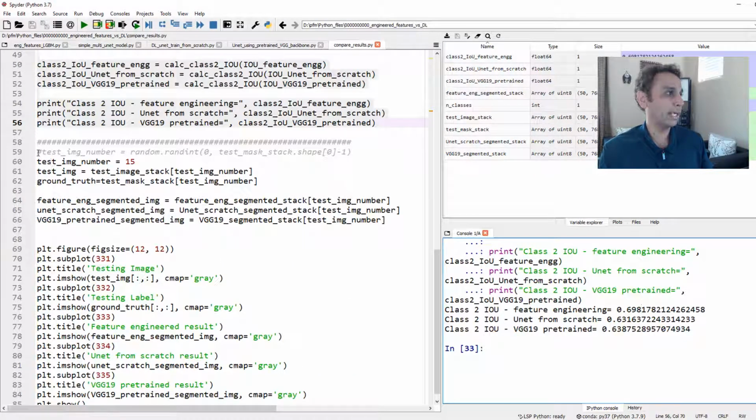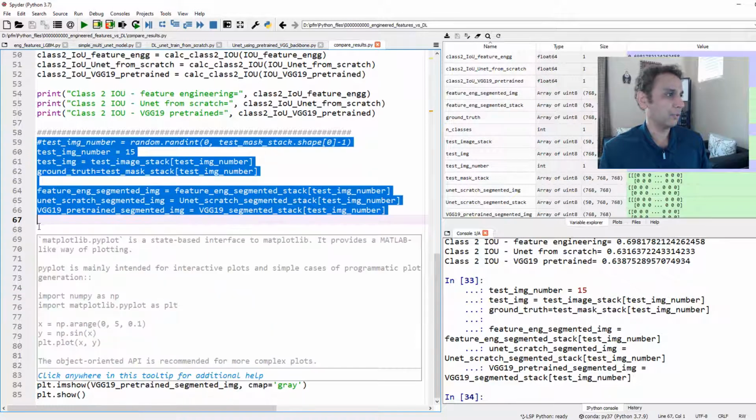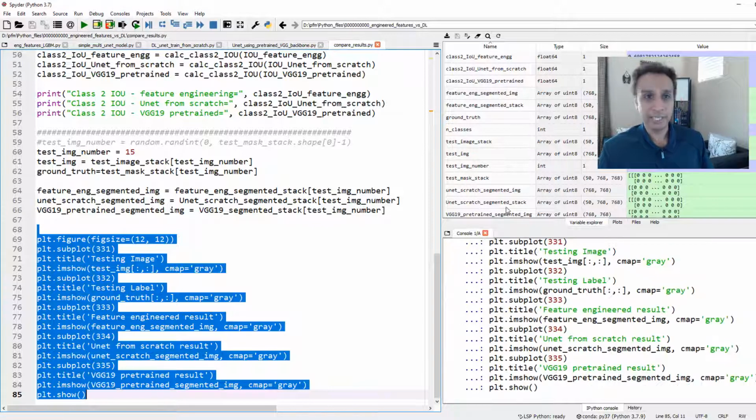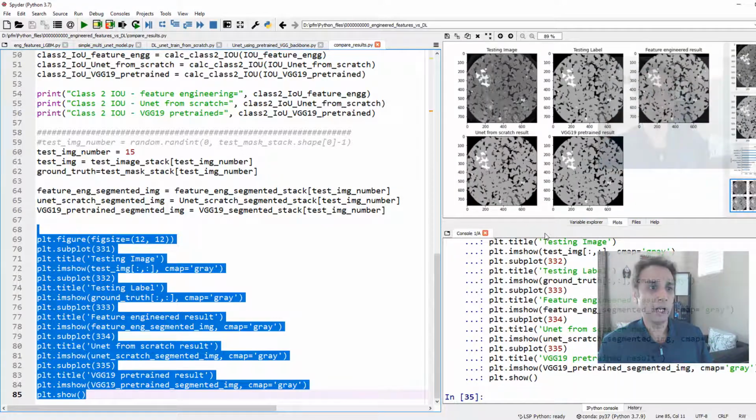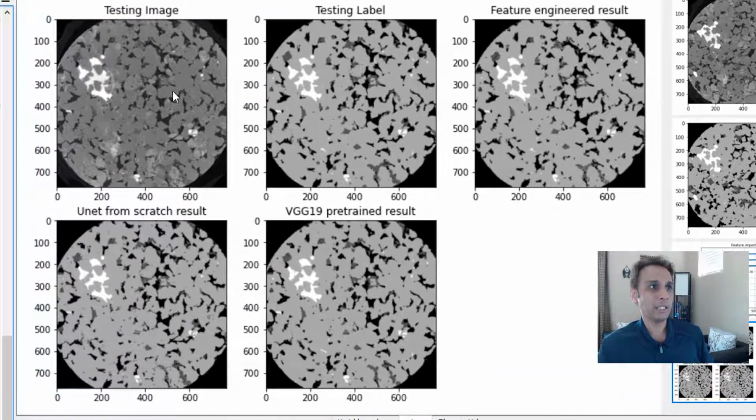And now let's go ahead and, what am I doing here? Just print out some of the results so we have a good visual understanding of what works best. So let's go to plots and expand this side. If I can find the, yeah, there you go. And now you can see this is my test image. That's the testing label, the ground truth, and this is the feature engineering result. So if you look between these two, they look identical. Every little spot I see here is segmented right there. And they all look very good, actually. Even these two look pretty good if you pay close attention.